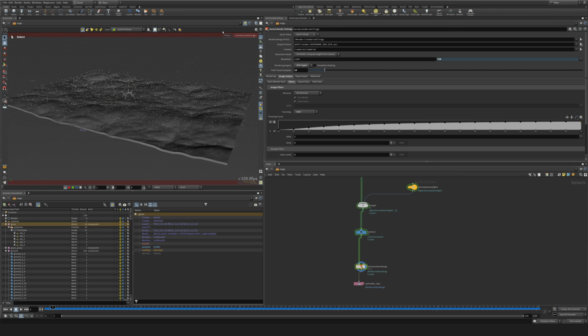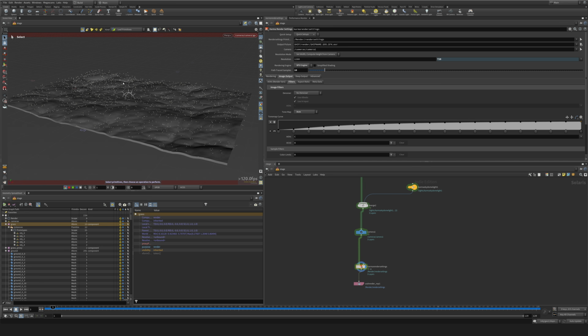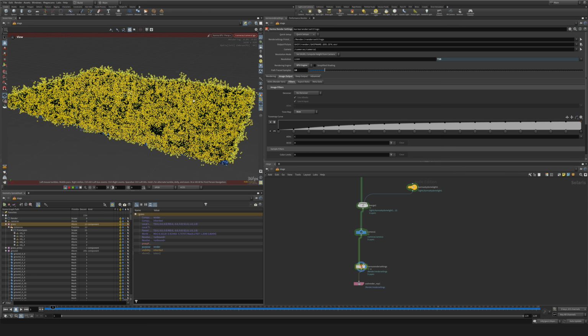And if we want to render this just to see one thing, press D and make sure viewport size is on here. I believe default is this, so that can make it really blurry. So it's better to just have the viewport size. And let's just look at this.